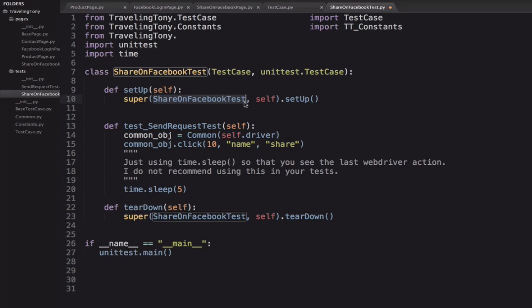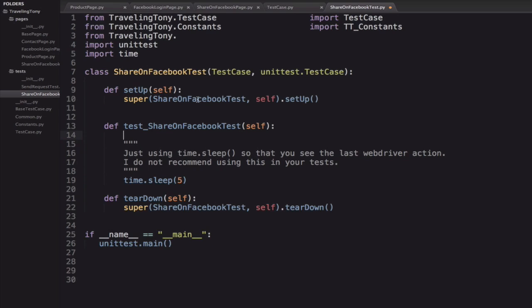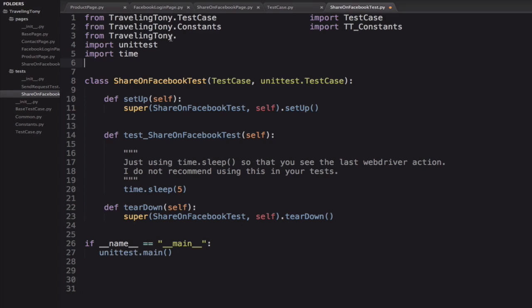First, our test should be called share on Facebook, not send request test. Okay. Here I'm going to import the test case module, which I'm doing here. So basically in our setup here, we are already logging in to Facebook. So all I have to do is just instantiate the share on Facebook page.